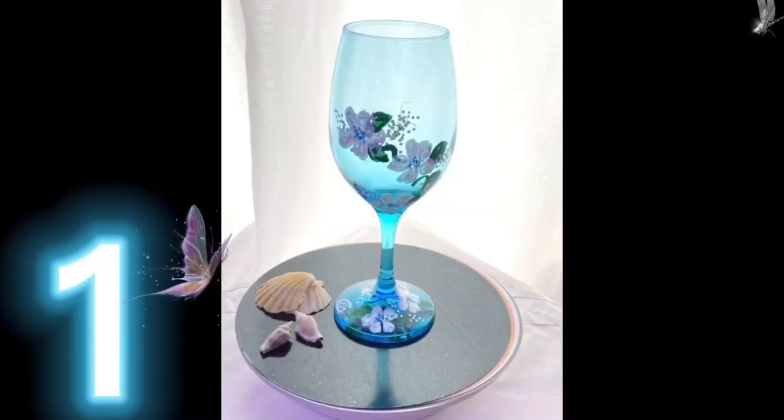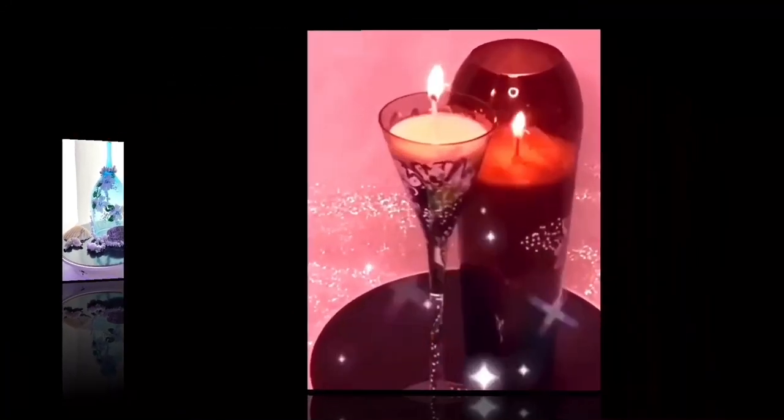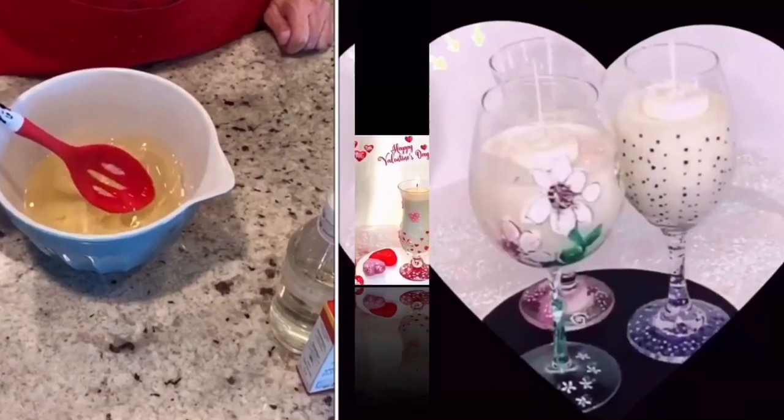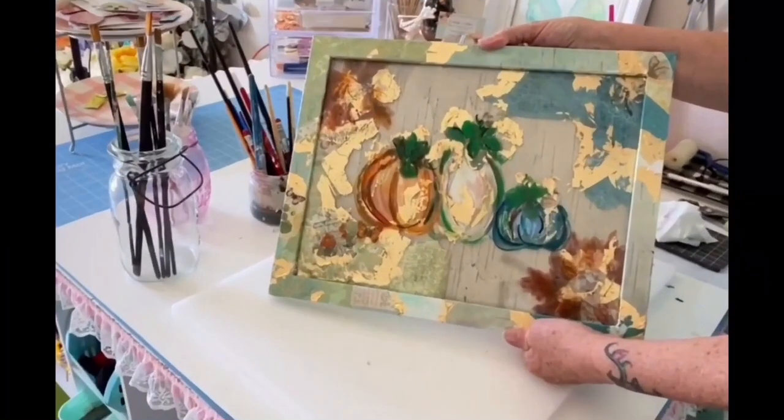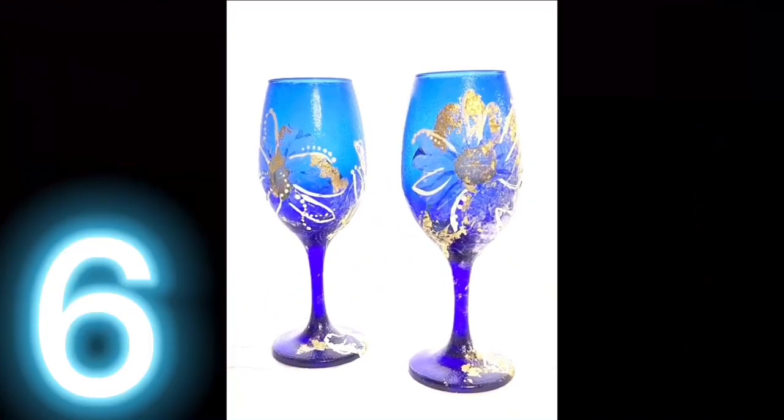We are going to do 12 different painting on glass projects. Here we're doing the countdown to 12 to show you the different ones we're going to do, as well as show you how to make candles the easy way.